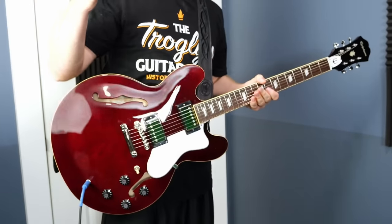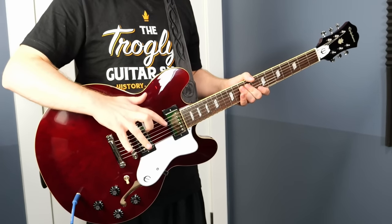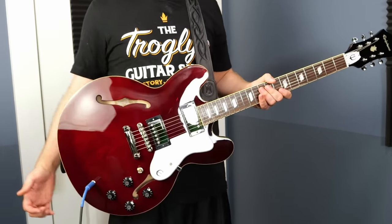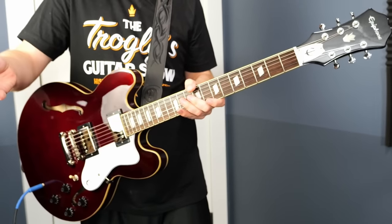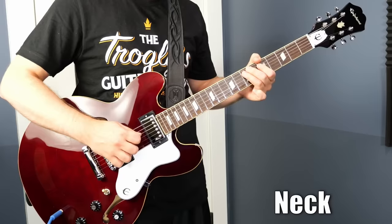Let's talk about the tones of this thing. It's a really deep, rich sound. It doesn't quite have as much top end as a lot of the other guitars we've been demoing. I noticed that instantly when I kicked some distortion on when I was first just noodling on this thing. Honestly, I didn't think it sounded that good distorted, but the clean tones have some nice jazzy elements to them.